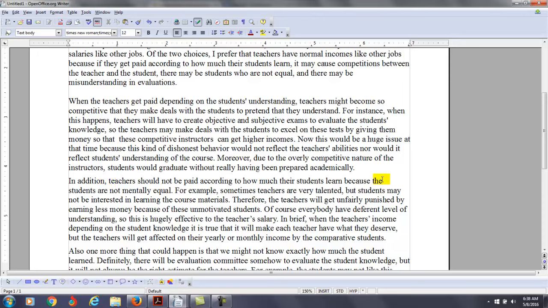But you know what? I mean, we have to look at this. I don't even think any of this works very well, because if you look at what we're saying here, you're saying that not all students are mentally equal. That means different students have different abilities intellectually. Some students have better brains than others, therefore they can score higher. But what you're saying here doesn't really match that idea.